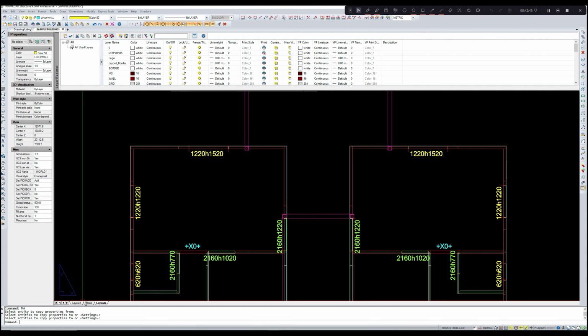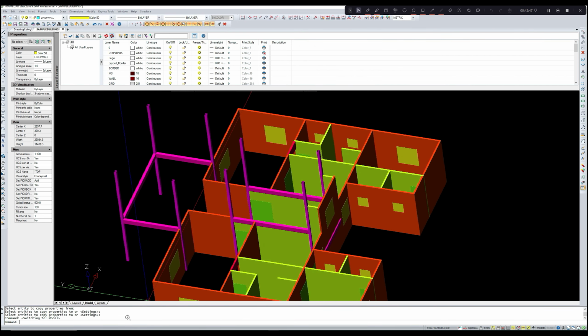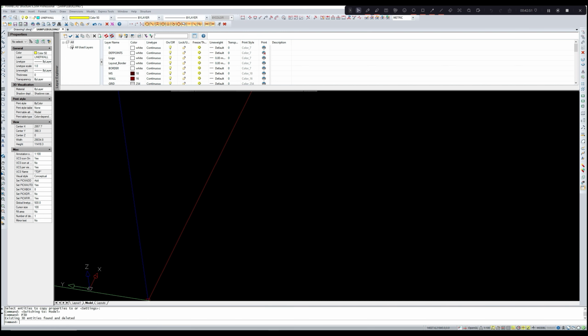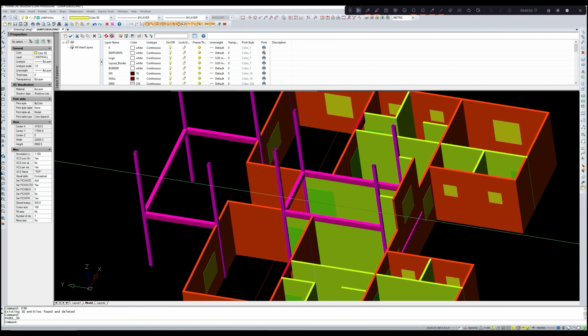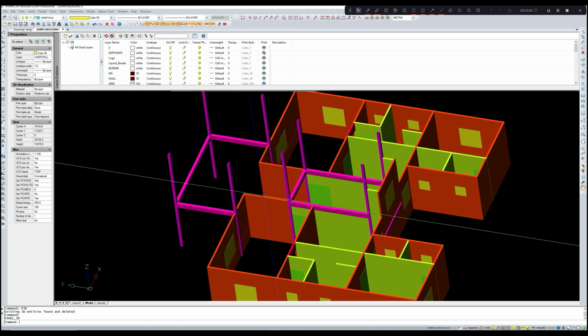So let us go to the 3D model again, P3D, enter. This is the floor level beam which will be supporting the landing beam. Then there is one more beam as per the architectural drawing at this position, so we have to reduce the height of this beam as well.